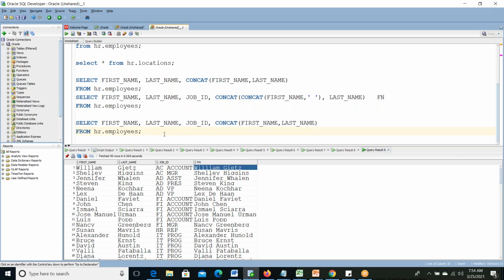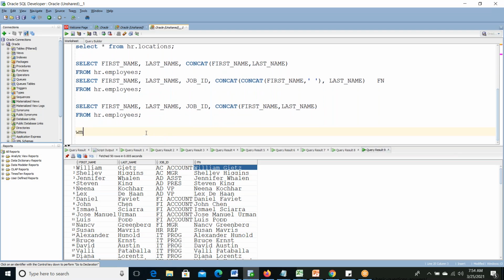Okay, so this is CONCAT, and the example we did for IBM.com, those things you can do here also. Another advanced version of this CONCAT function is WM_CONCAT. This was introduced in Oracle 10G, and some demerits are there.